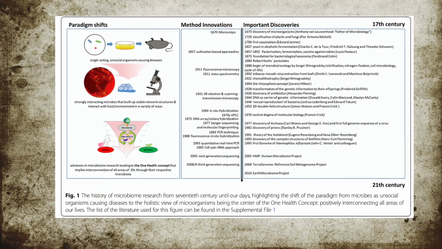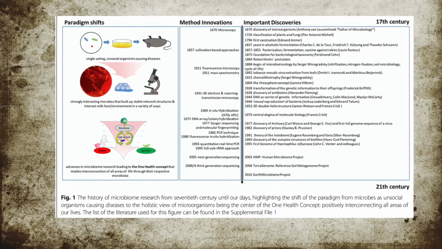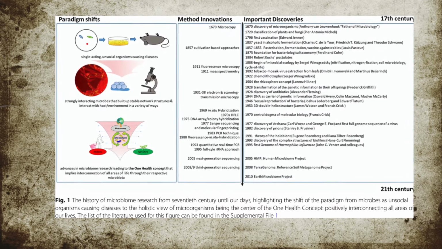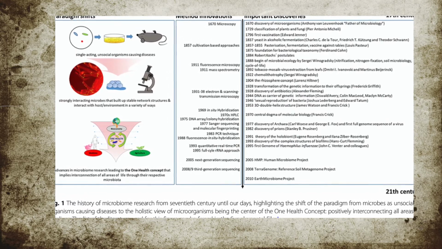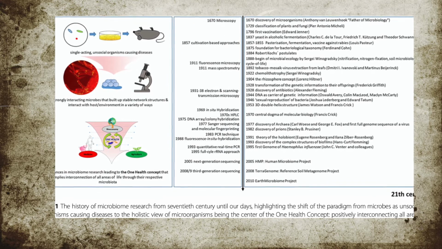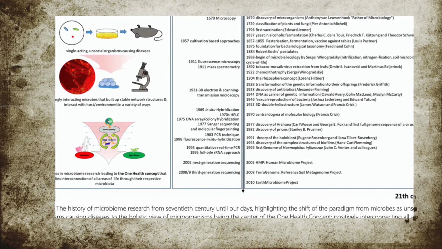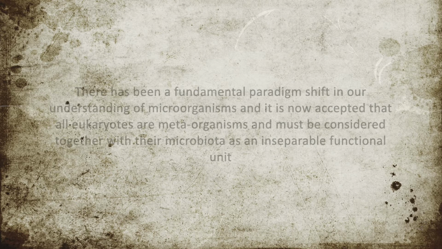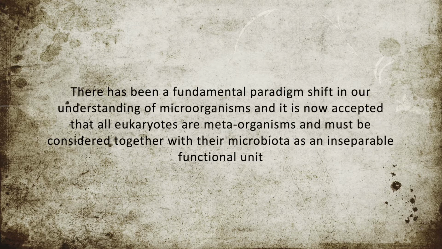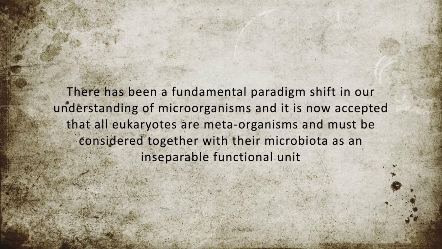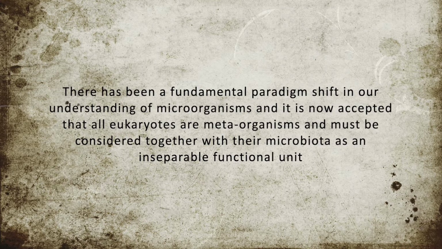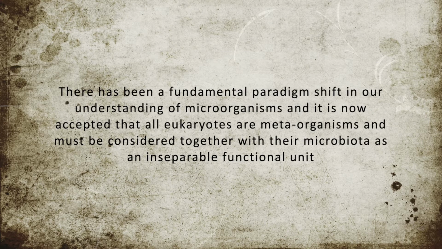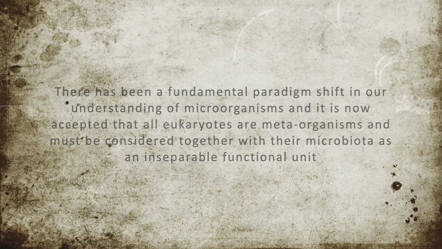Yet it was only within the beginning of the 21st century that research on the microbiome began to establish connections to the health of animals, plants, and most notably humans. What was going on before this connection was established? The paradigm had to change. What is this paradigm change? Dr. Gabriele Berg and her whole team said it best. There has been a fundamental paradigm shift in our understanding of the microorganisms, and it is now accepted that all eukaryotes are meta-organisms and must be considered together with their microbiota as an inseparable, functional unit.